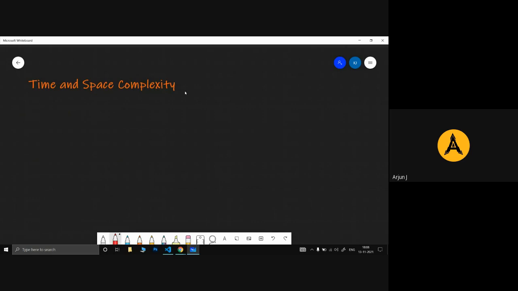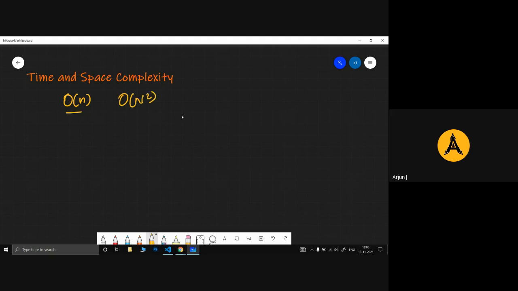Okay, so the first topic that we are going to see is time and space complexity. I've come across many fresher guys who have asked me this question: what is time and space complexity? They are confused about terms like O of n. They have seen codes in editorials or GeeksforGeeks posts with these names, like O of n. So this solution is going to be O of n square. What does this mean? That is what we will be seeing today. The big O notation, which is the famous notation used for time complexity, is also known as Landau's symbol. Put in simple words, it means something like order of.